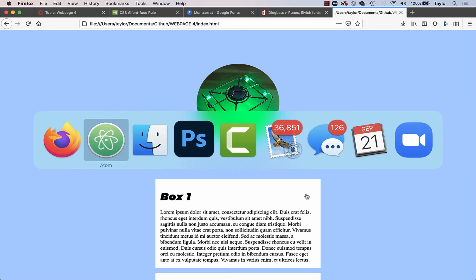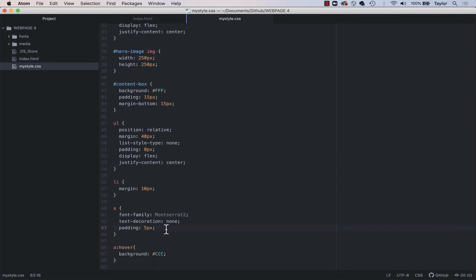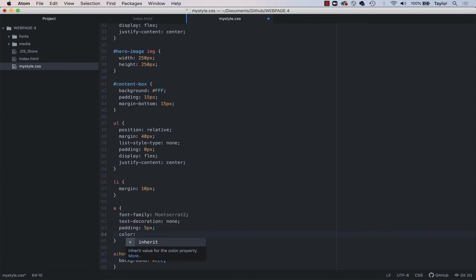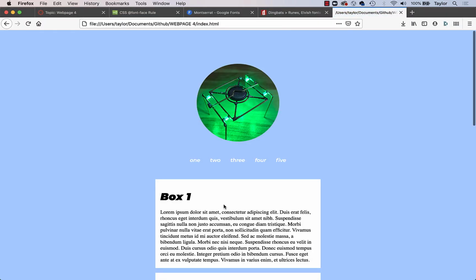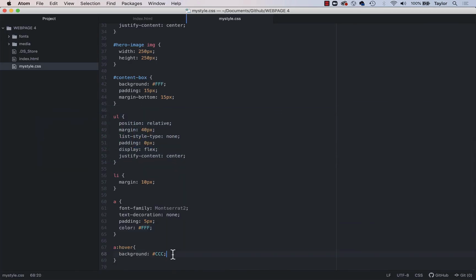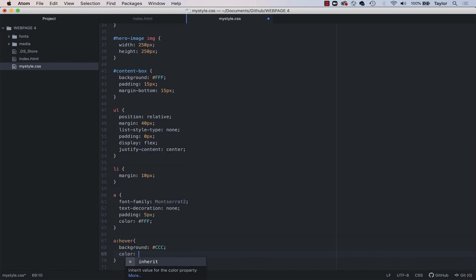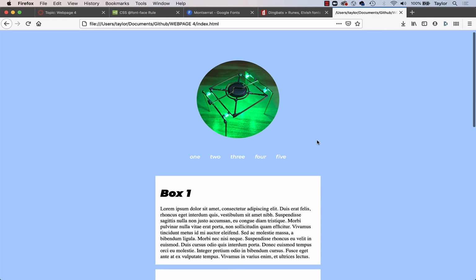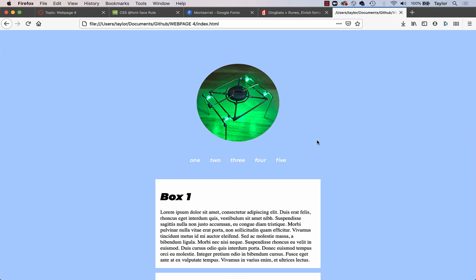I think those default blue and purple colors are pretty hideous. So let's say that an A, the text color, and you'll recall that just saying color means text color. Let's say that by default links are white until you roll over them. So there they are, and now I roll over them and I get that little gray background. So maybe I could say that when you roll over them, they turn to black, like this, so that you can really see what you're selecting. So pretty quickly there, right, just by messing around with some hex colors, by adding in an image that doesn't have a square aspect, I'm starting to get more refinement into this site.